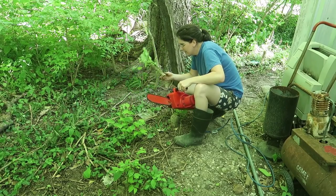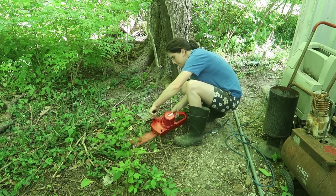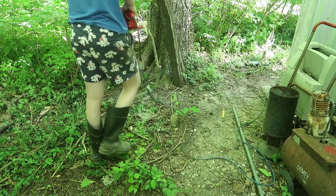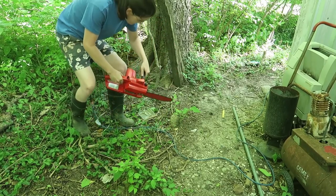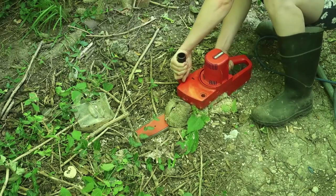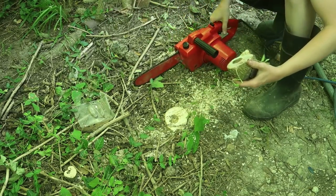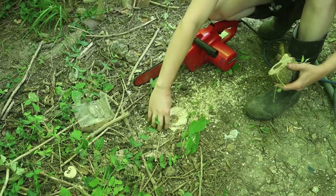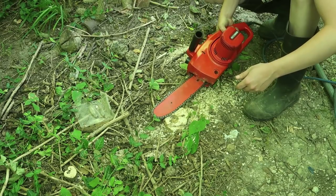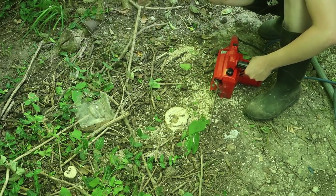These annoying little things have been sticking up since 2018 when I first cut them down, but I never actually came around and chopped them up. It does make walking back here a little pain in the butt. That's what I was hitting up on. Little bits of the fence still back here, grown into everything. So this will be my shit chainsaw. Because, I mean, I cut through fences anyway, but I don't care that much about metal. Probably should, but oh well.